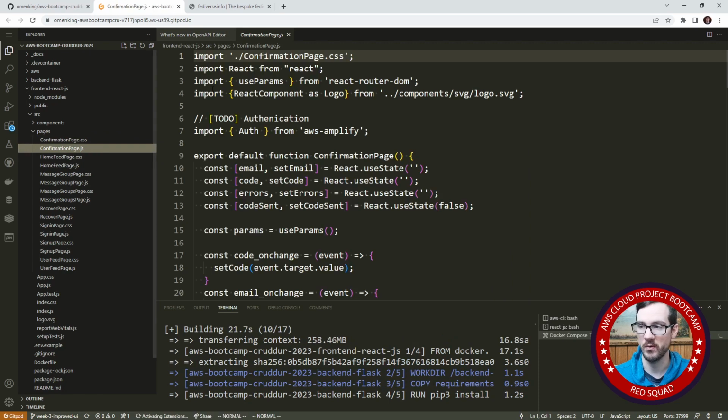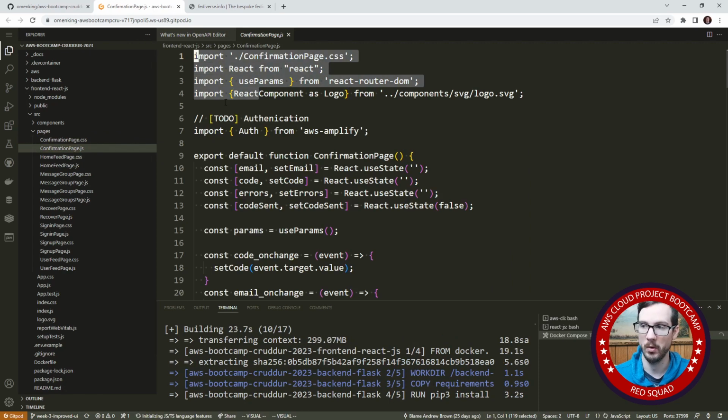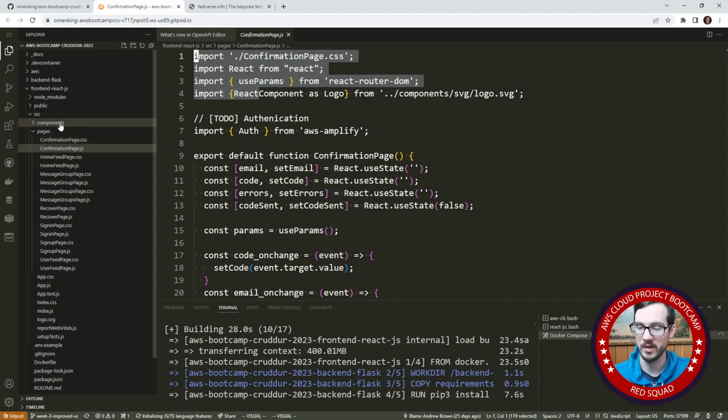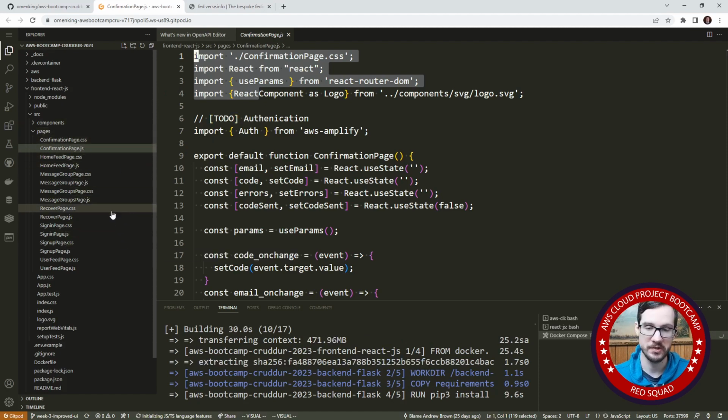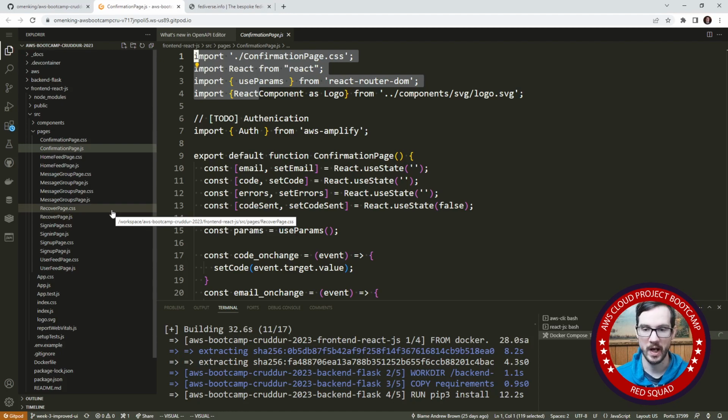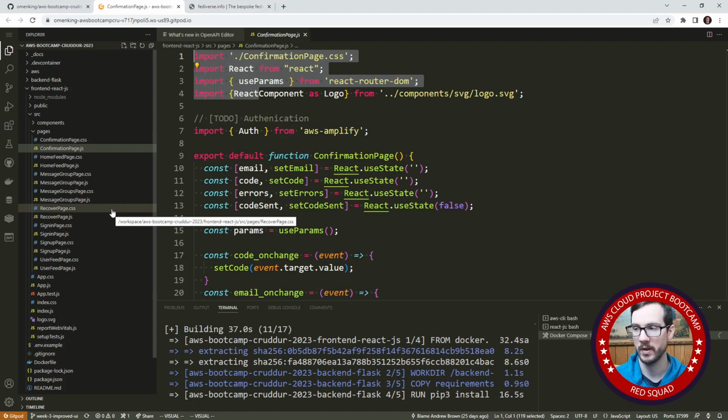Sometimes the CSS is directly embedded in the top here, so there's a syntax to have a single file. Sometimes all these CSS files are in a CSS directory, and then all the JS files are in a JS directory. It just depends on how your team wants to work with those files. There are benefits and trade-offs for both of those ways. And so we're just doing it a different way.